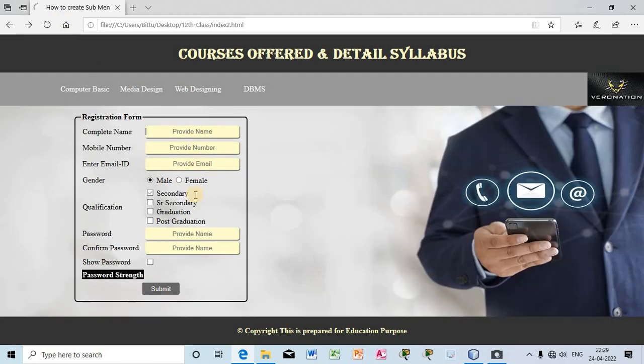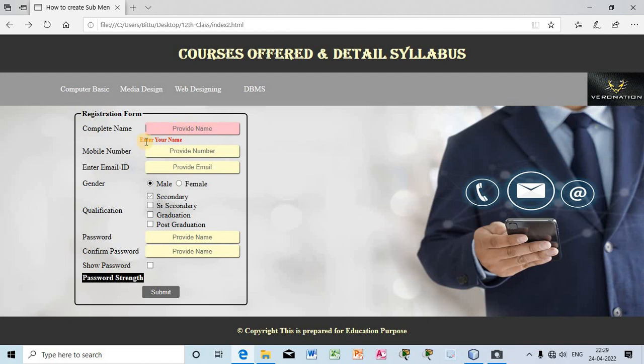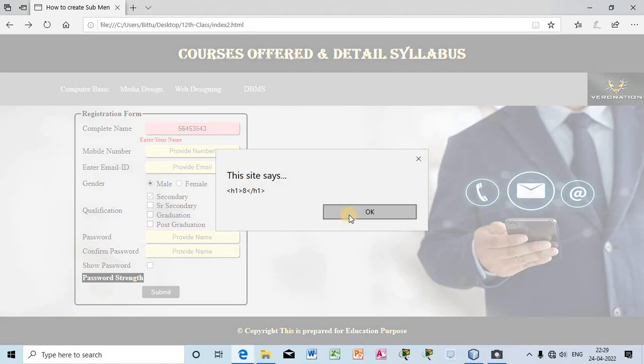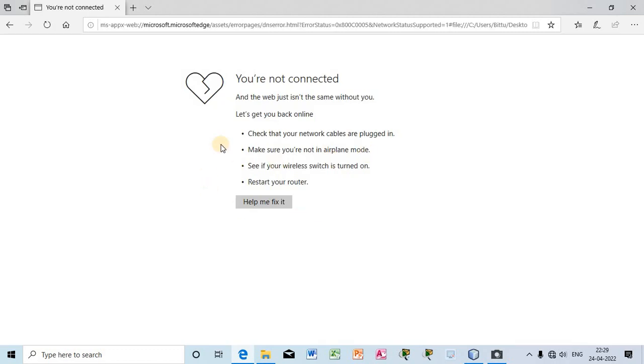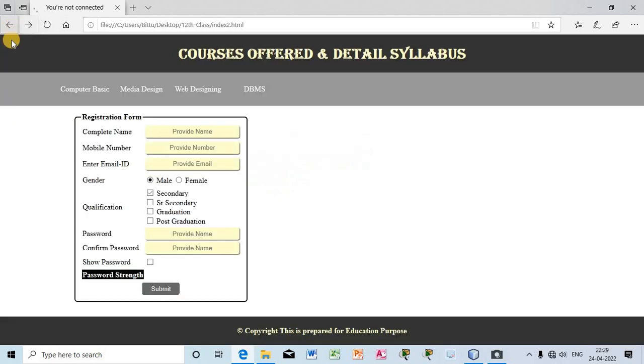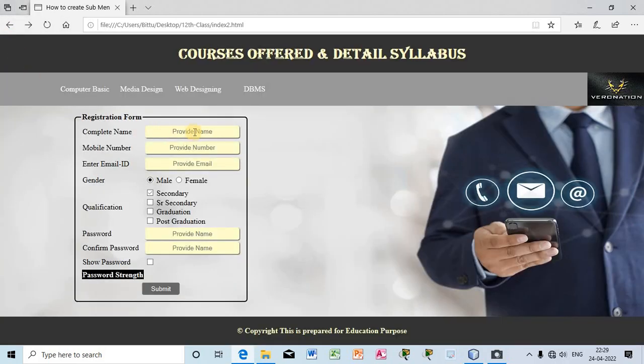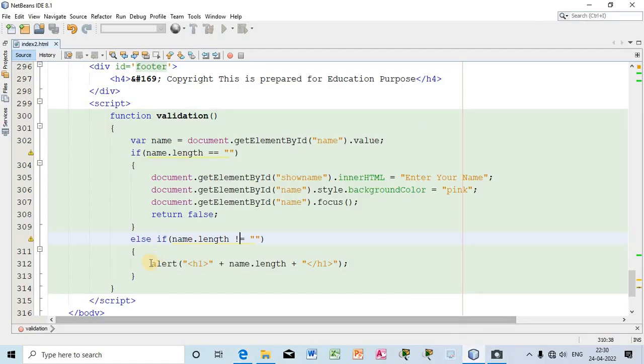The user had been asked to give a name, but has given a number. Now you have to check whether it is a number or something else, so that we should not allow going to the next page if the user does not give a proper name, if the user gives a number or some special character. We should not continue with the default action of the submit button. Now we have to implement a further check.